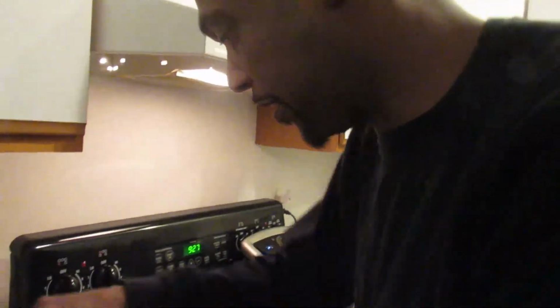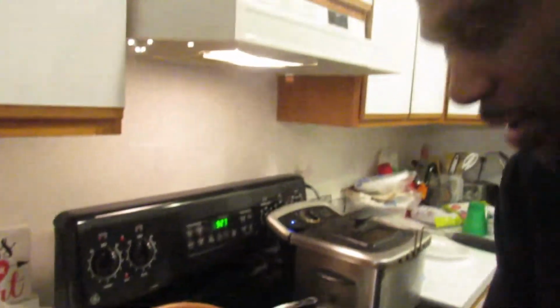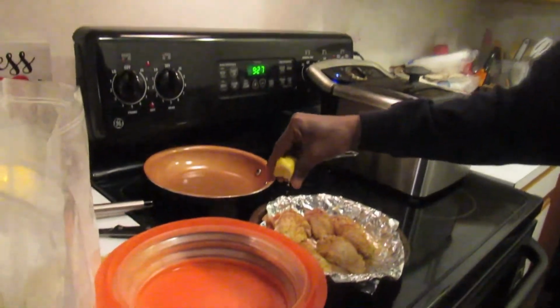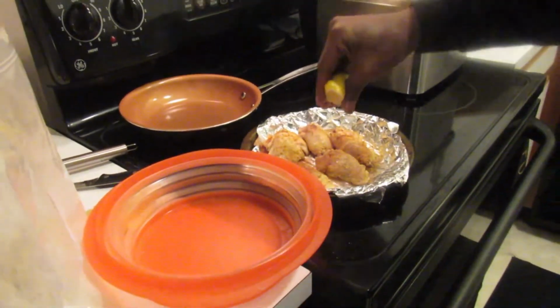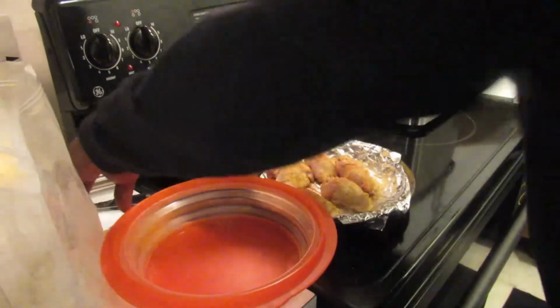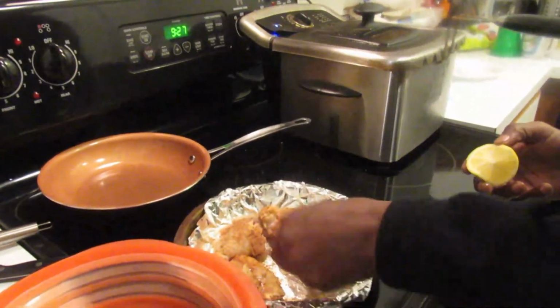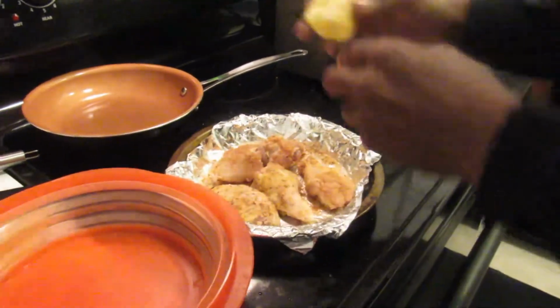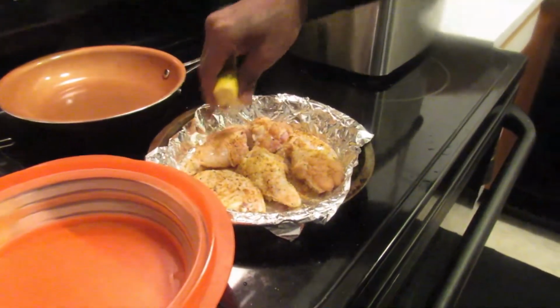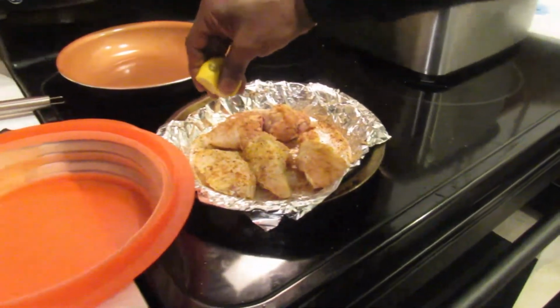Alright, Tayquan, this is what we're about to do next. Alright. I done cut up some lemons. You see that? Just sprinkle them on your chicken like that. Just squeeze it on your chicken. That one lemon. Flip them over. Two lemon. And this lemon, what this lemon gonna do for you, big fella, is make your chicken juicy.